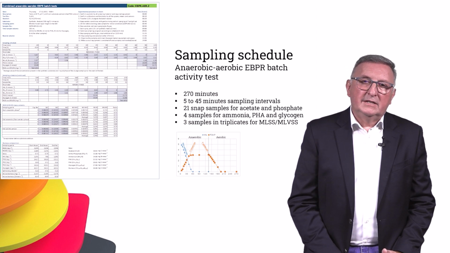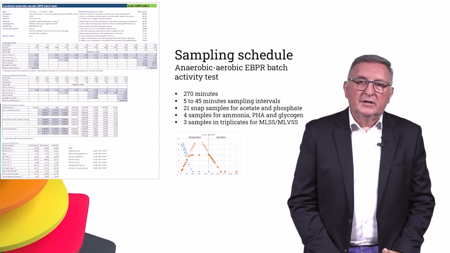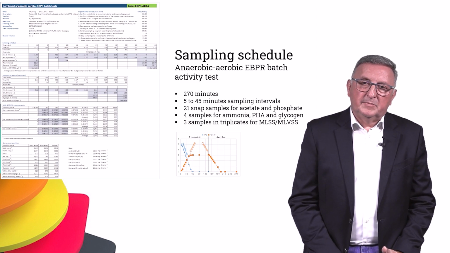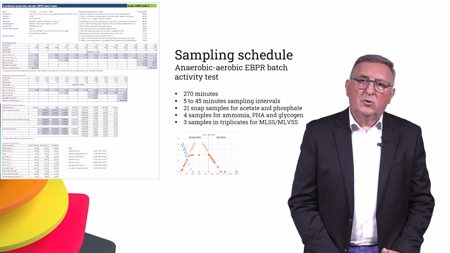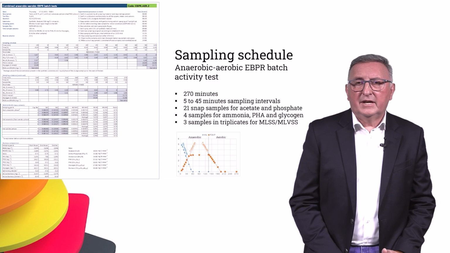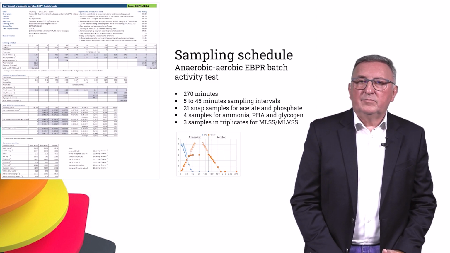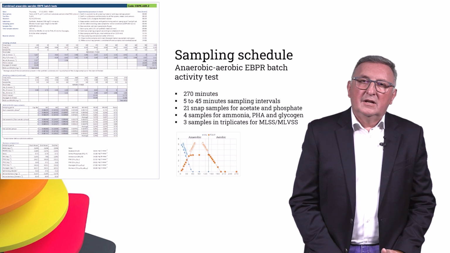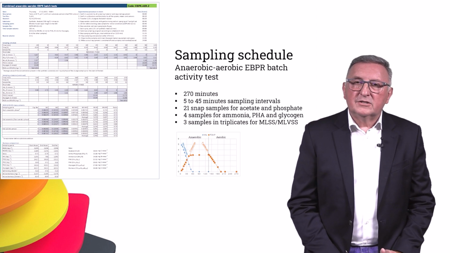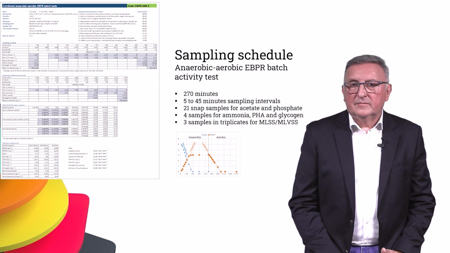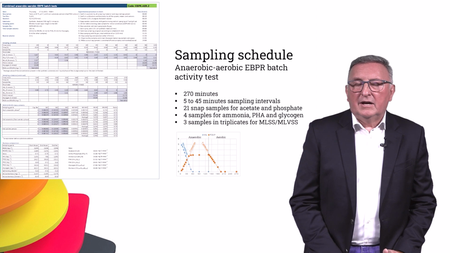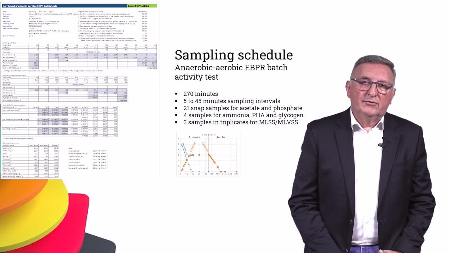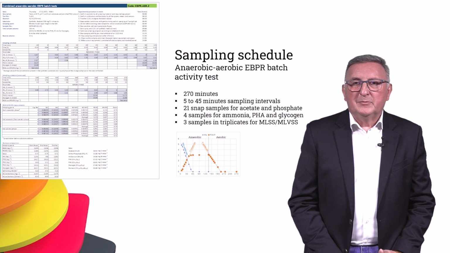This is very interesting to study such an experimental procedure because sometimes, and specifically at the beginning of different experimental phases, you need to take samples more often. And as the test continues, you don't need to take samples as often because concentrations change and the dynamics of the test are getting slower. So it's not necessary to take samples every 5 minutes. But for this, you need to have some experimental experience and to read lots of papers to find out what is the most optimum way to perform lab scale tests.